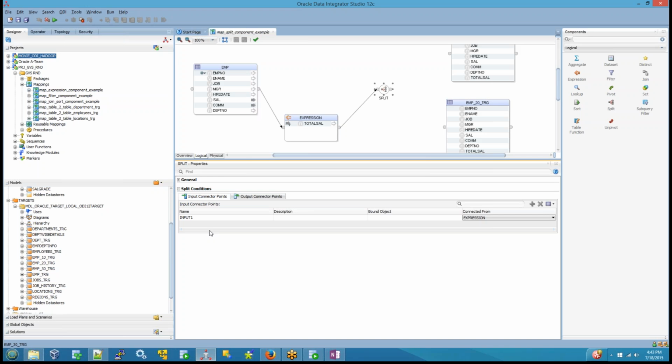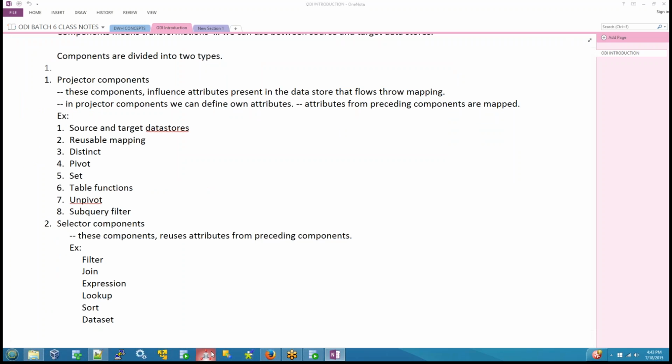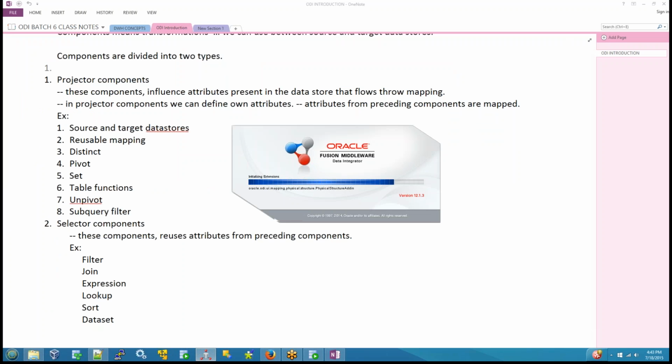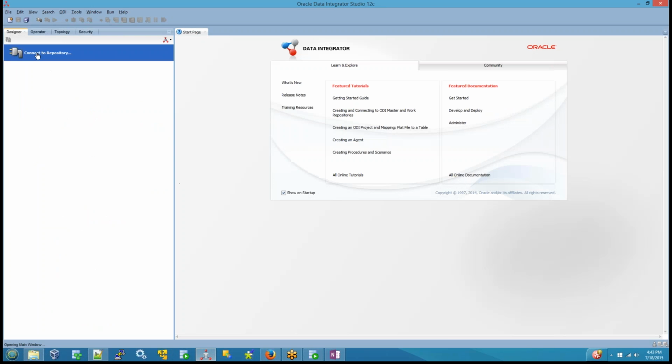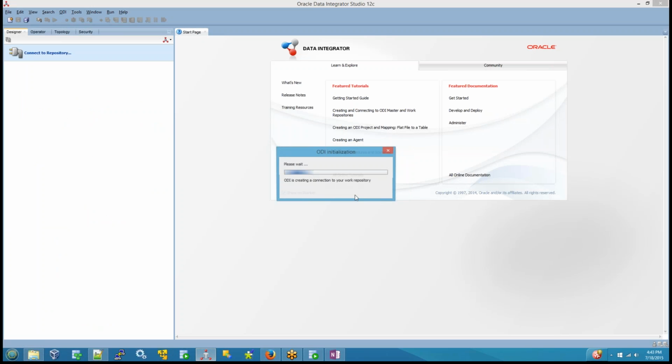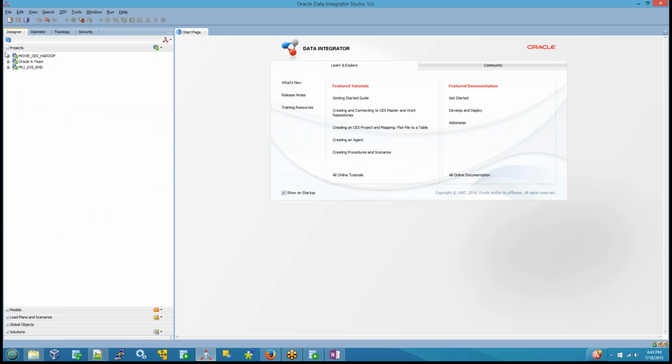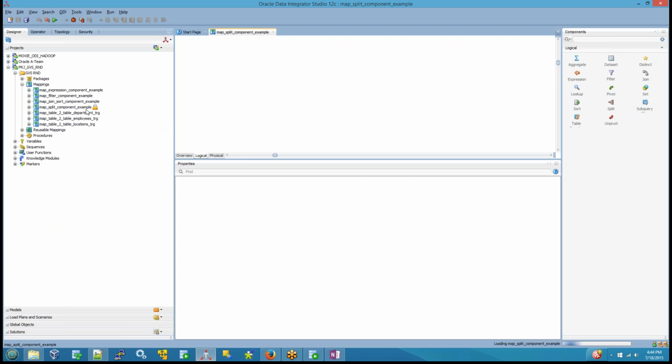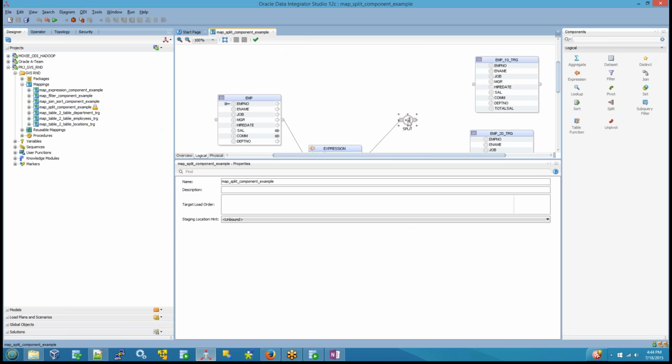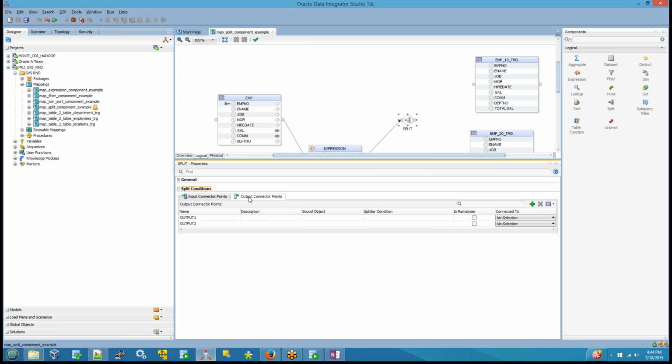By default it comes with two output connectors.